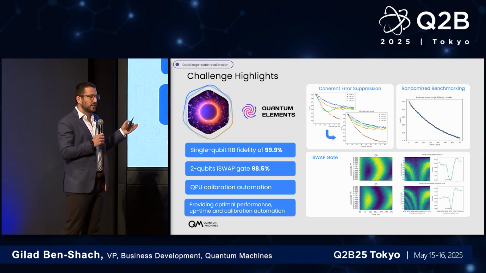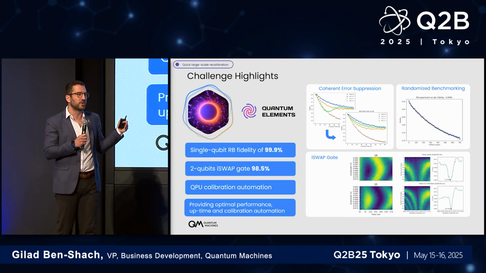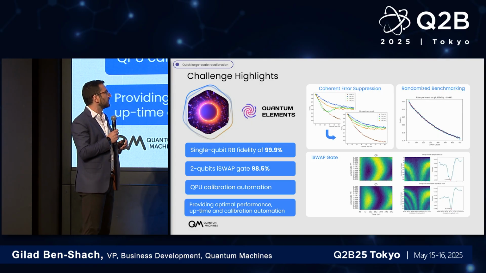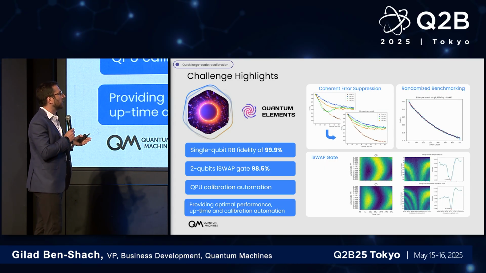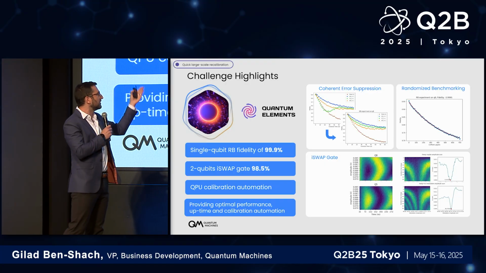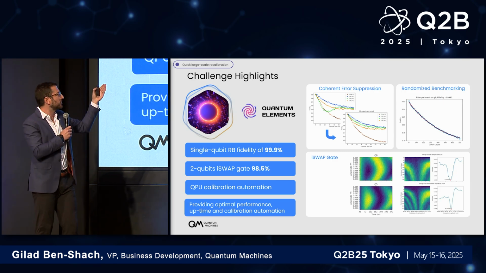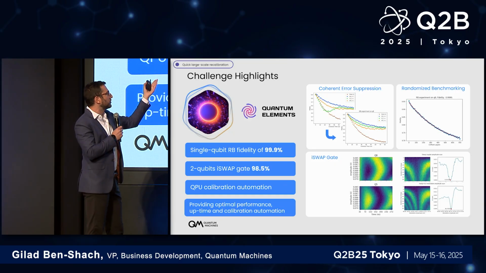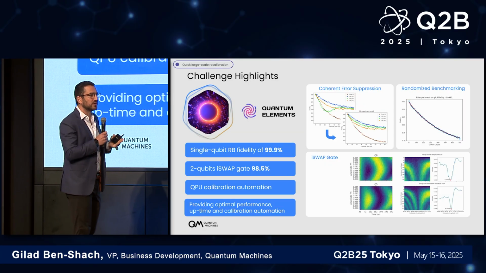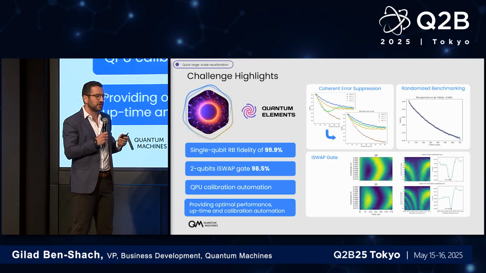Quantum Elements went deep. They showed that they can really squeeze performance on a single qubit, and that they can perform also calibration of 2-qubit gates extremely well. So you can see, for example, in the top left, blue and orange is what you would want to see. The bottom line, the brownish line, is where you would have an error. And you can see first the green line is close to the brown, right? It shows you have some sort of coherent error. And then they were able to, through their software, improve from the top to the lower picture and really push the green up to be in line with the others and really suppress that coherent error. You could see at the bottom as well, they were able to implement 2-qubit gates.